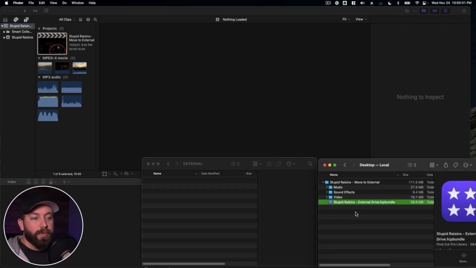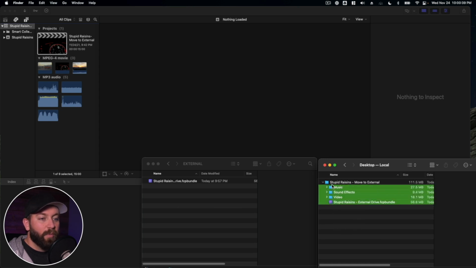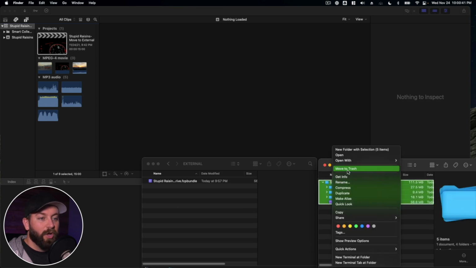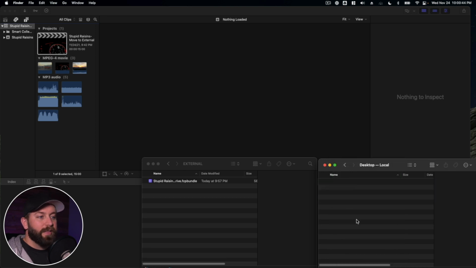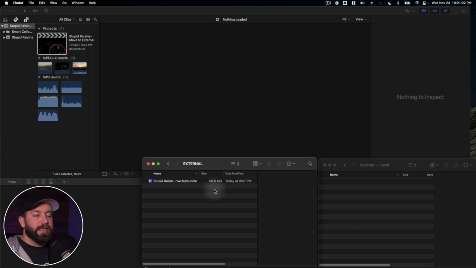Then we can go back to relocating it. So we'll just do a click and drag. And that has been moved over. And now what we can do is completely delete all of this. And that is all in the trash. And we have successfully moved the library. You can see here by that file size, it contains all that it needs in order to continue to function as a library. Don't forget to let your internal hard drive know that it was nothing personal.